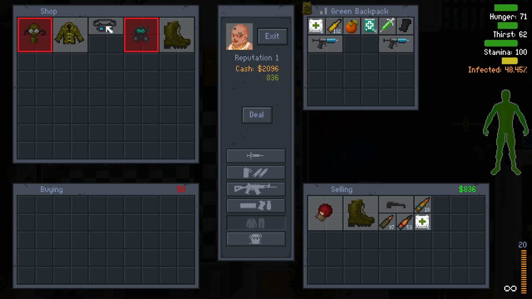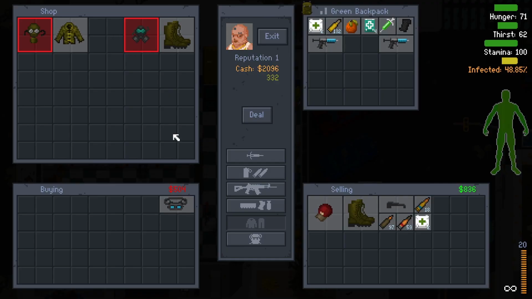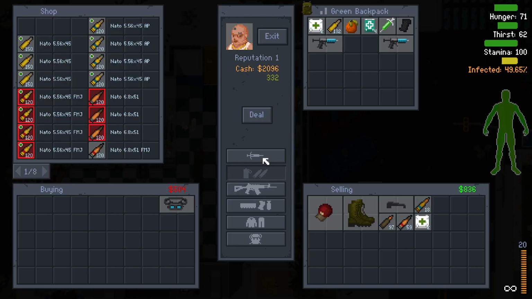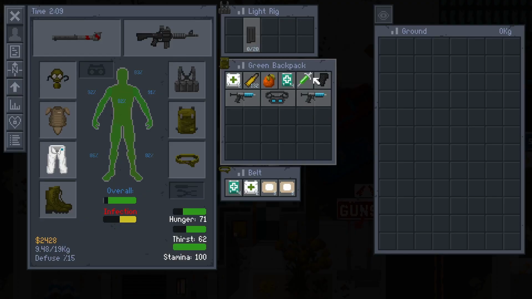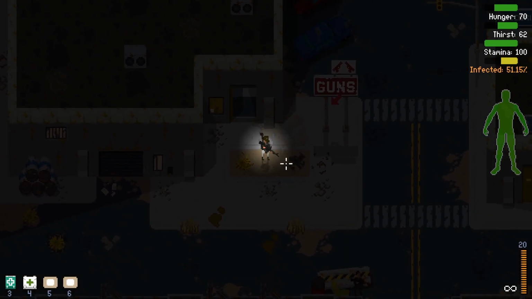In here, a lamp, headlamp. I would really like to purchase that. That's like $500, but it would be really good to get hold of it. What else have we got in there? Some stocks, got some weapons, and that's probably about it. So let's do a deal there. We'll get $332 from that, which is good, and we'll throw that headlamp on there, which is going to help us quite a bit. Is that F that we do, or is it L?